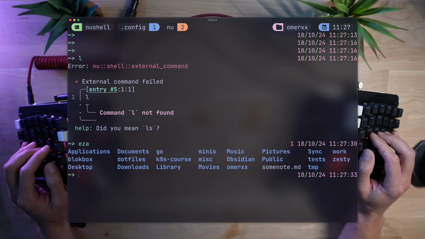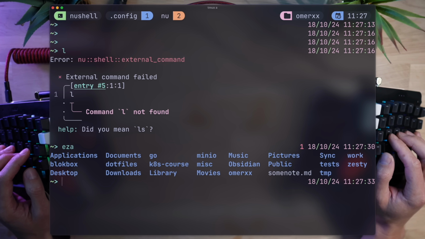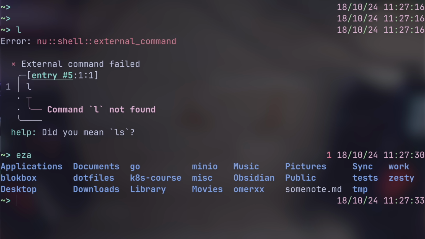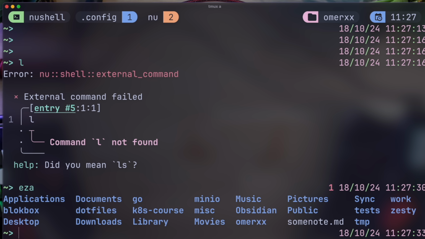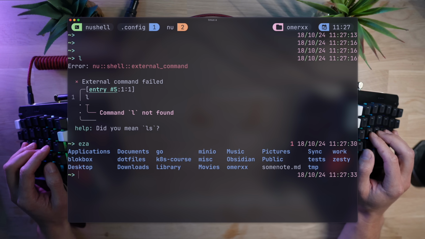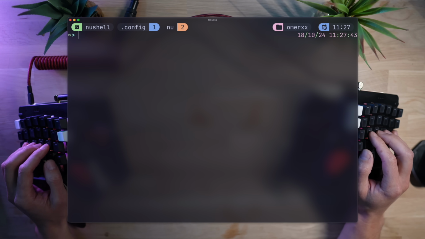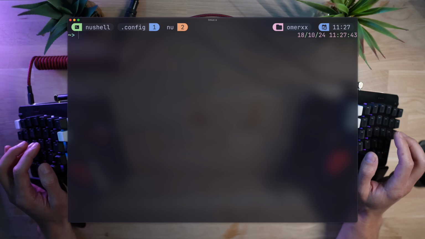Remember how I mentioned that the fact it's written in Rust is beyond just performance? If you've ever written one line of Rust, you'd know how powerful its compiler is and how useful are its messages. Well, Nu suggests we've made a mistake, and maybe we're looking for another command. You get an error type, a description, and even a small breadcrumb for debugging. If I'd run eza directly, I get the usual colored list, but let's just run the ls as is, and here's where the magic starts.